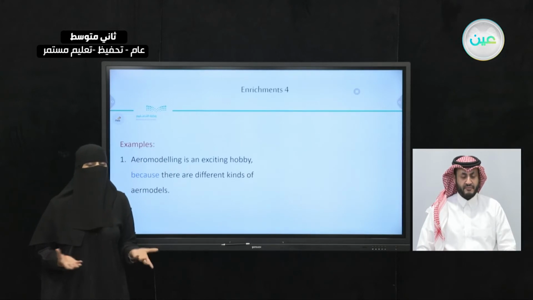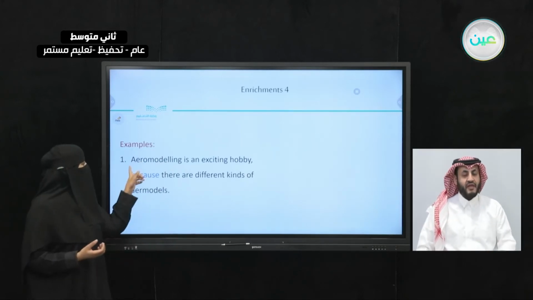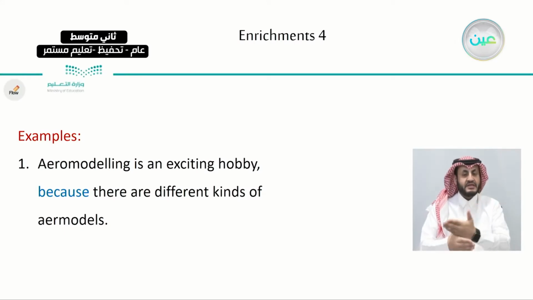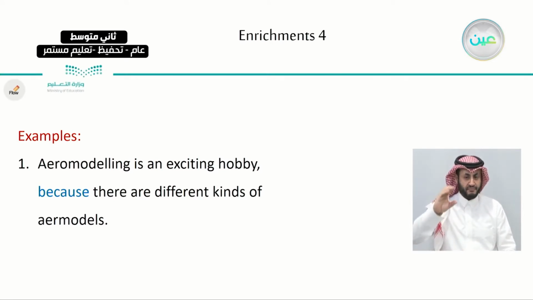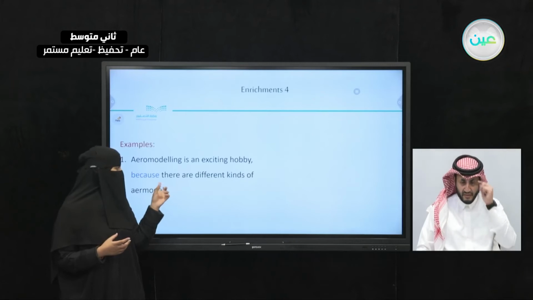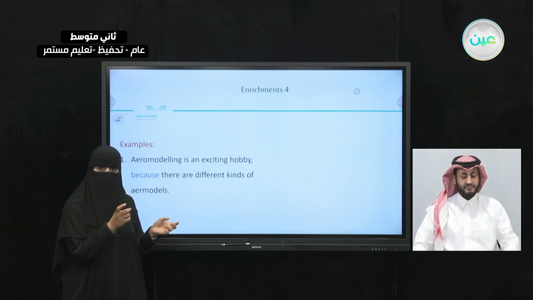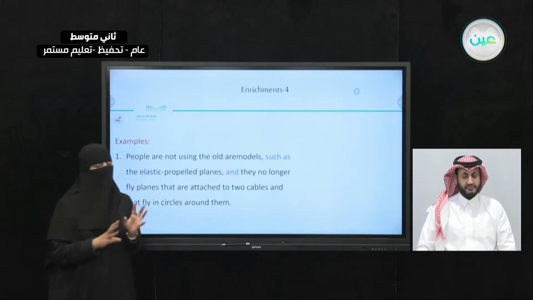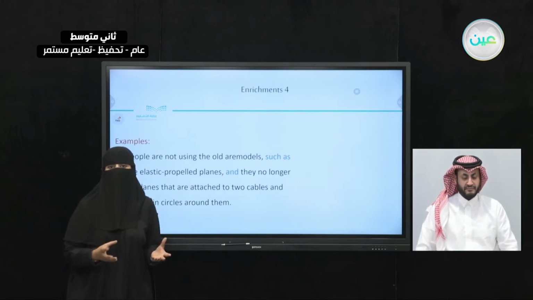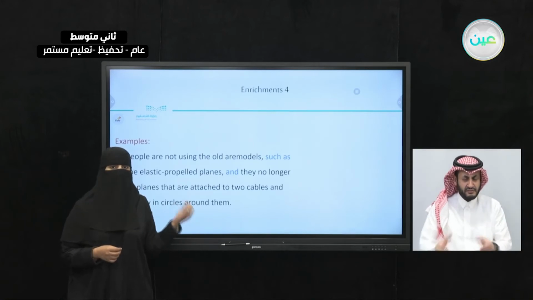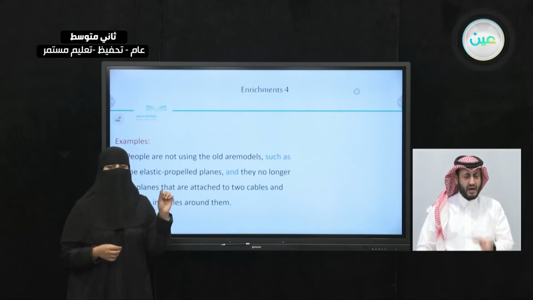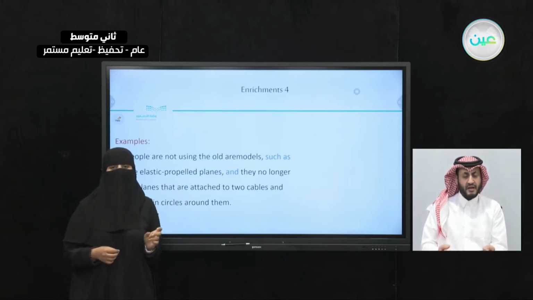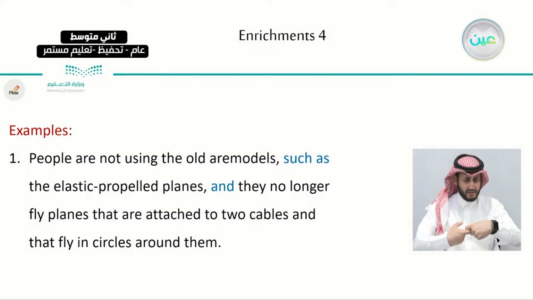Now, what is the meaning of the word because? Why did we choose the word because? Here, let's take a look. Air modeling is an exciting hobby because there are different kinds of air models. So here is the reason. We use the word because to connect this detail or this reason to the main idea. Now, how about this part here? We changed some of the words in the text, but we are paraphrasing or summarizing some of the text in these sentences, and we use these linking words such as, and, because, to connect the details to the main idea.